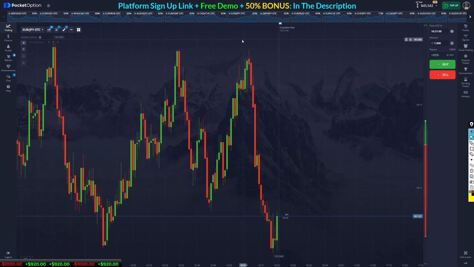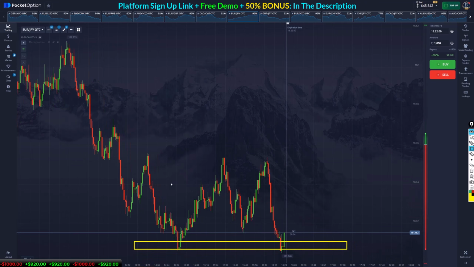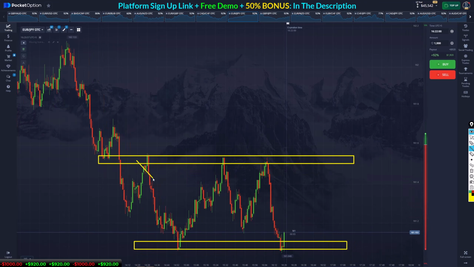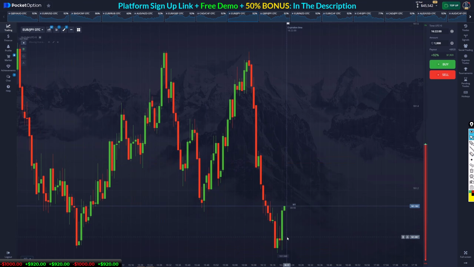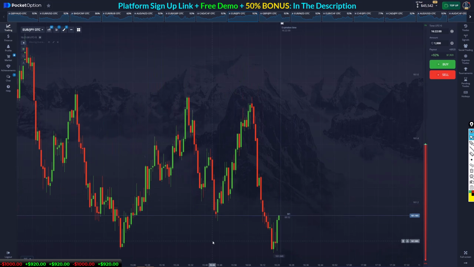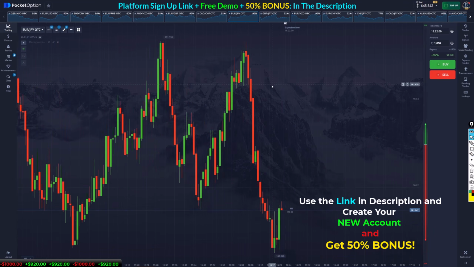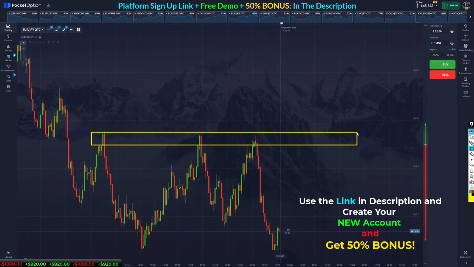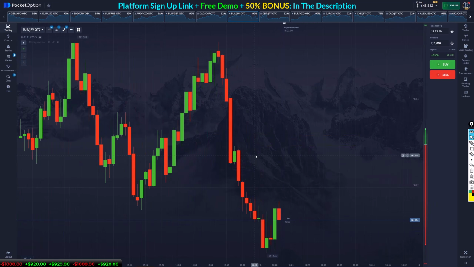If that's a ranging market and there's no trend, you just need to respect support and resistance. For example, this is a ranging market. There's no major trend. We just need to go in the direction of the support and resistance. For example, if this is a buy setup down here, and we are at the support, then it's in the direction of the trend. But if we are at a resistance and we get the buy setup right here, it's against the resistance, so we don't take the trade.